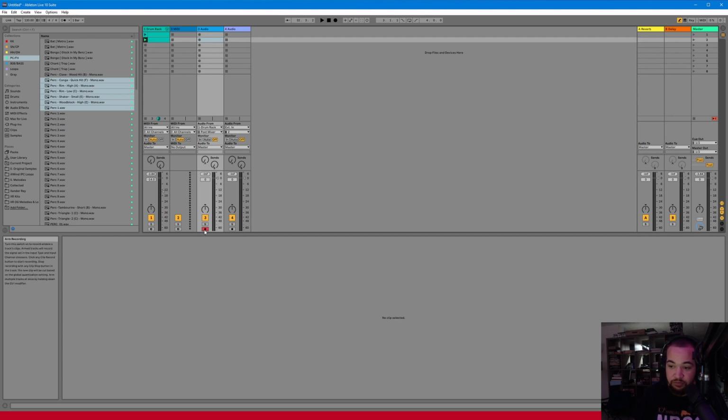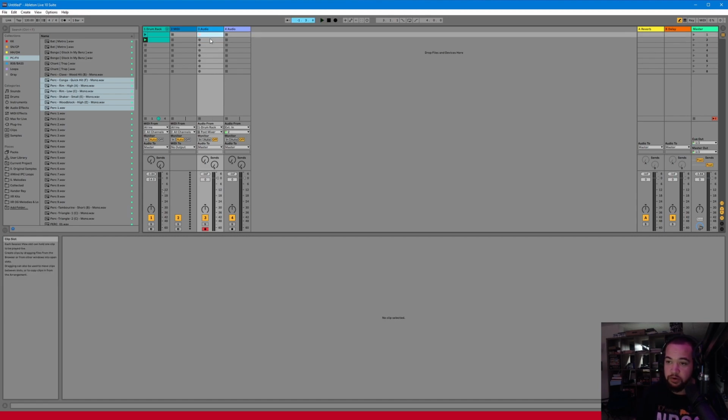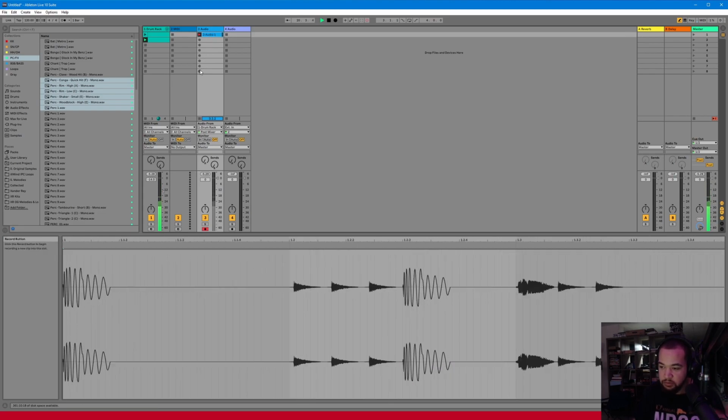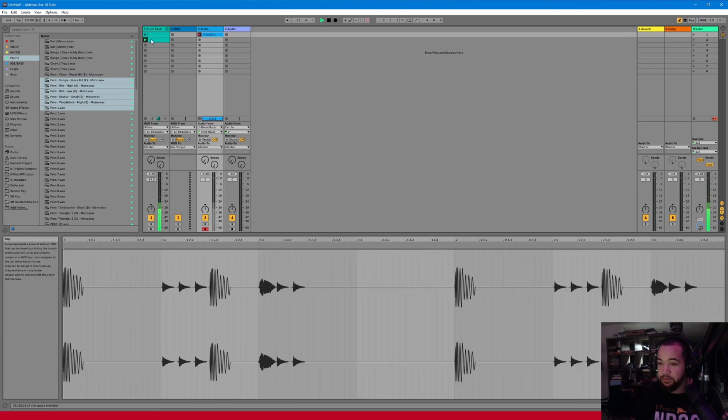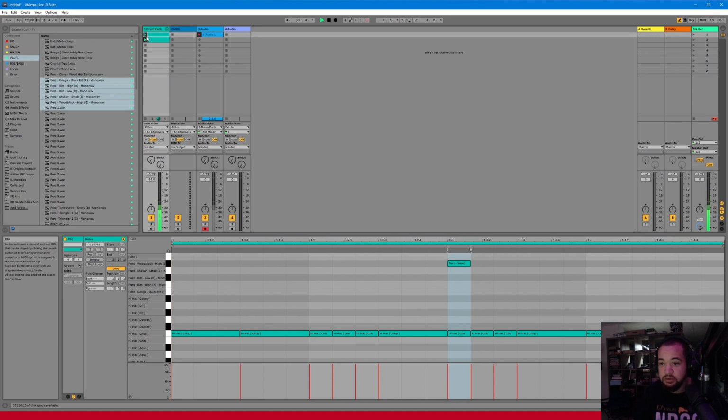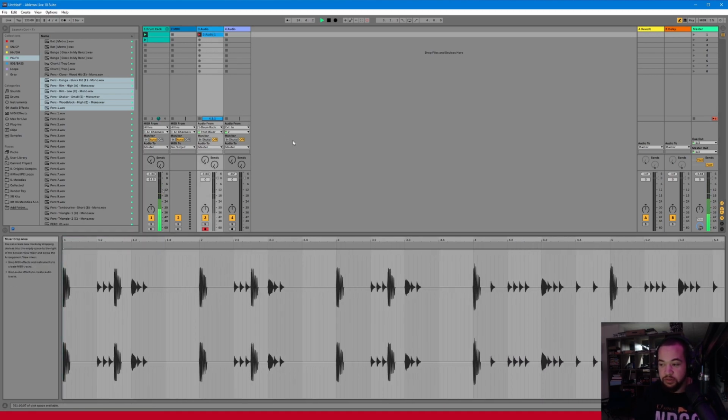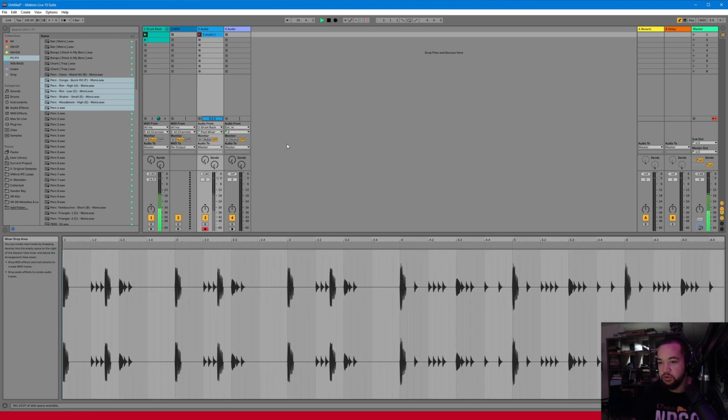Now I'm going to arm this for recording down here, and I'm going to click record on any one of these, and it'll start recording in that cell. So I'll start recording. And as you can see, it's recording everything that's coming out of there. And as I switch, it actually records that also. So it's recording the different ones as I switch between them.